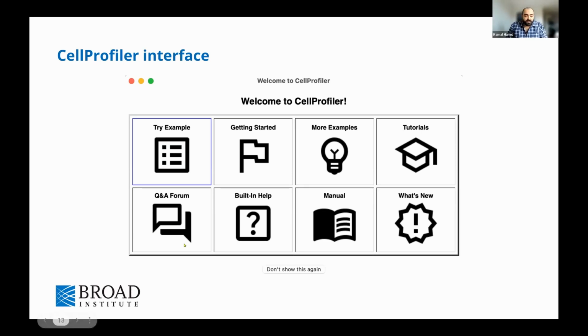And of course, this forum is not exclusive to CellProfiler and actually applies to a broad range of image analysis software, including Fiji and Ilastik. We encourage you to post your questions there if you're stuck. And of course, CellProfiler is a very well documented software, so you can access the documentation over here, allowing you to get more information about how the software works under the hood.